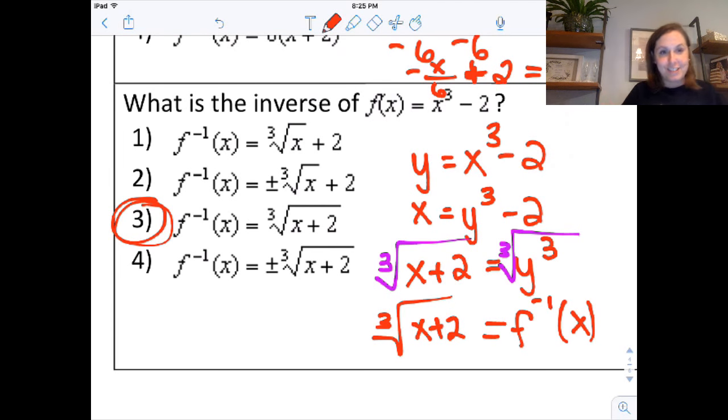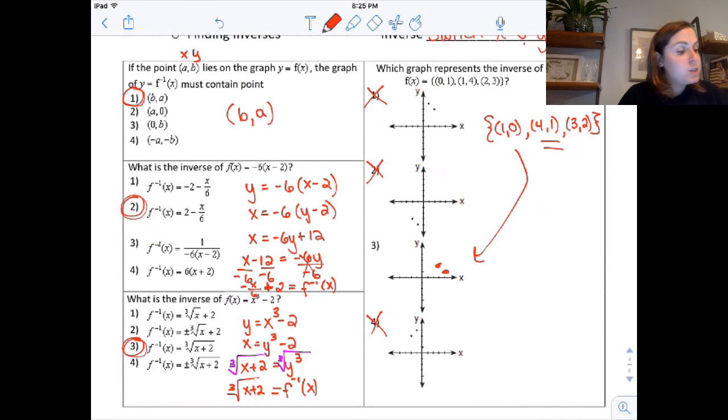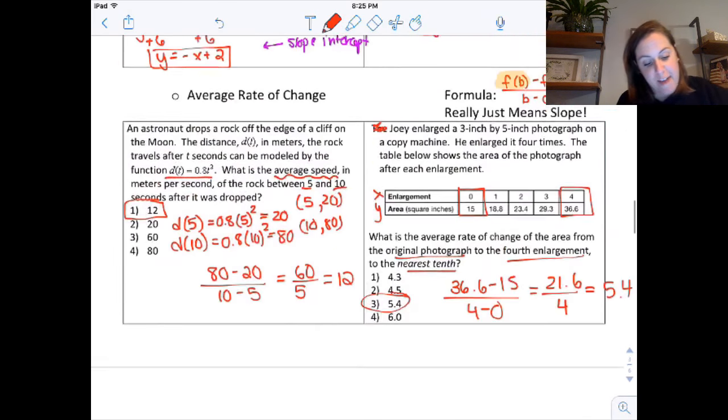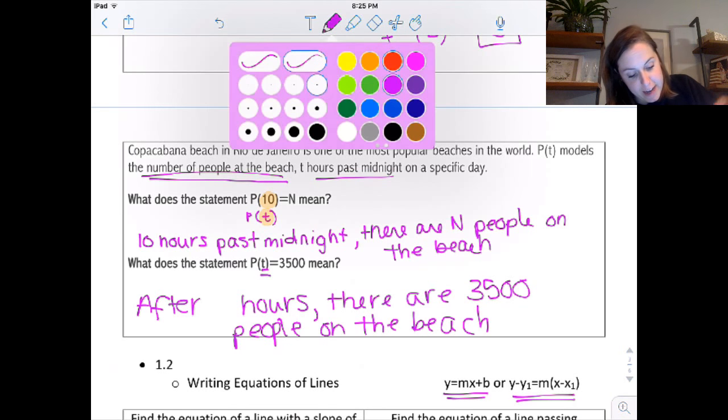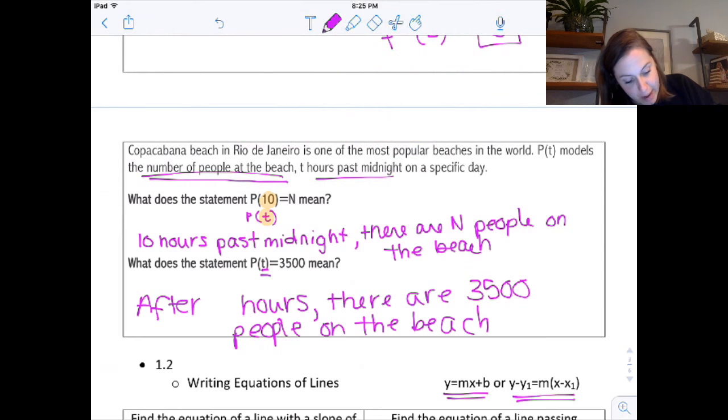Okay, so before we go any further, we had a question back on function inverse or inverse function notation. So I'm going to go back to that. So this person said, how did you get that after 3 hours there were 35 people on the beach? Meaning, where did that come from? So thank you for saying that. I didn't mean to put 3 there. It should have been after t hours. So I think I just said t and wrote 3. Thank you for pointing that out, though.